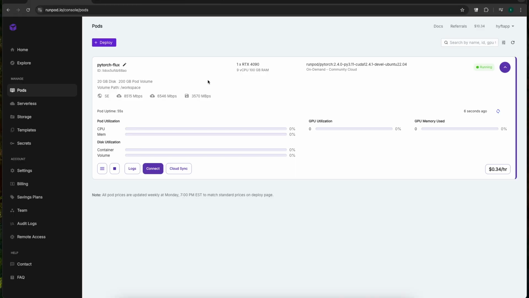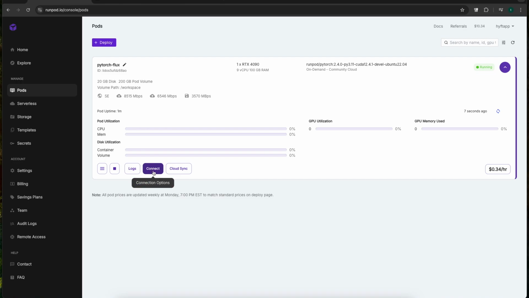Without further ado, let's jump right in. So I have a 4090 spun up here. We are going to be going through EasyAnimate. They just released their version 5.1, and it's pretty good. It's probably the best like MimicMotion. You know, you put a driving video in and a reference image, and you get a video out. It's probably the best model that I've seen so far to be able to accomplish that.